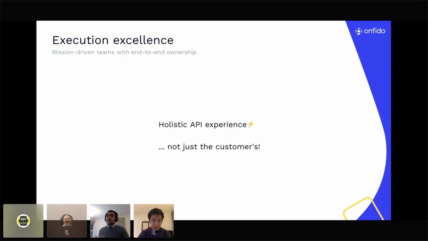So this again is what I really want to focus on. This idea that this holistic API experience isn't just about the customer's experience, it's also about how it can help you as an organization, whether you're in the private sector, public sector, charity sector, wherever. If you're working with APIs, you can segment these different elements of it and work in this kind of cross-functional environment. So Min, if you could please go to the next slide.